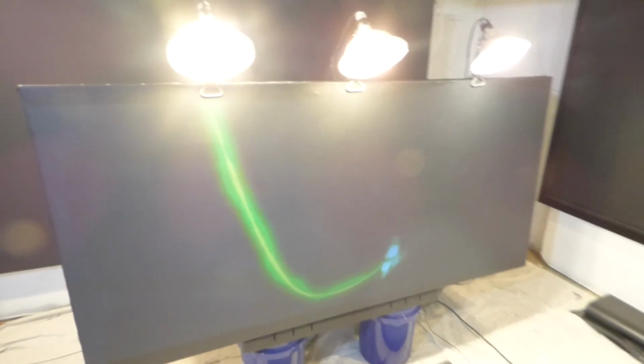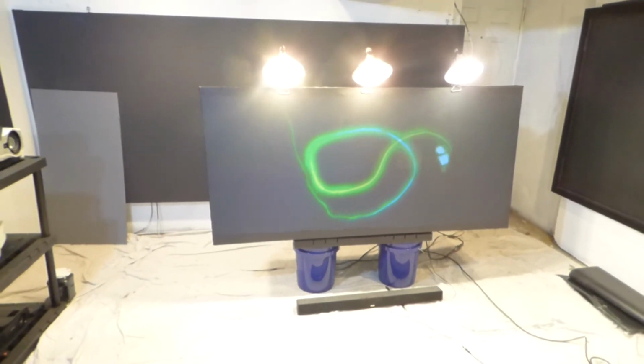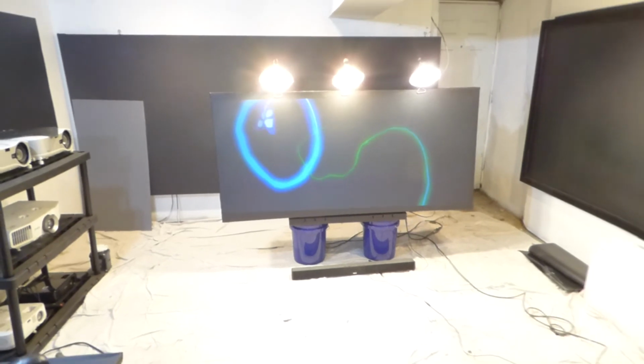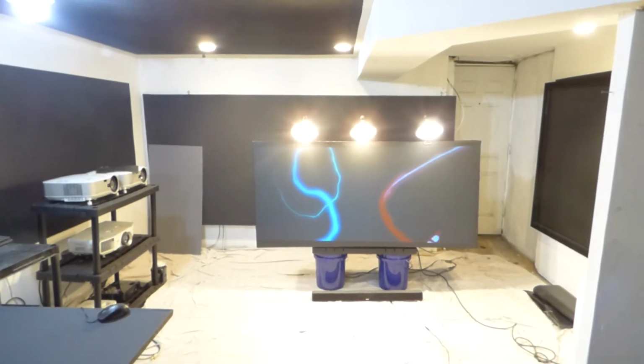Now, yes, this is a ton of ambient light hitting the screen, but just to show you exactly how powerful the ambient light rejection is, and just to give you a heads up that you do not have to be subjected to a dark environment due to the fact that you own a projector.